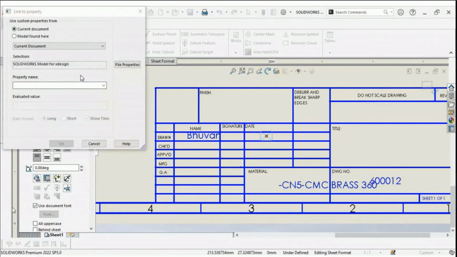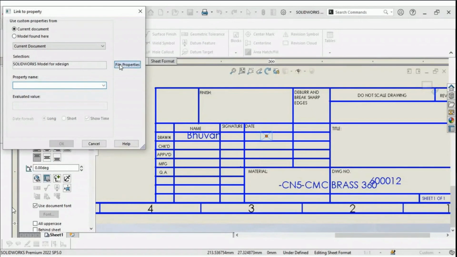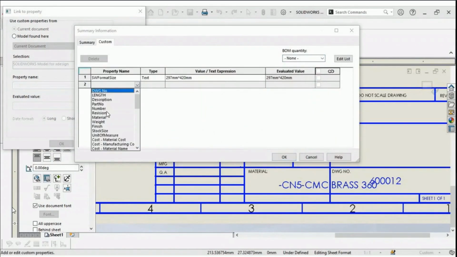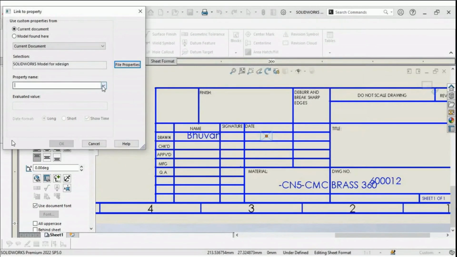So now I'm linking the drawn date, and we could not find any drawn date because a drawn date differs, we can't define it in a particular way. So I'm just going to enter the drawn date, and for that I'm using File Properties. With File Properties, I'm giving the new property Date Drawn Completed. With the date completed, I'm giving the value manually. I'm just giving today's date itself, and I'm clicking OK. And now I can find the date completed here itself. So I'm using the date completed.